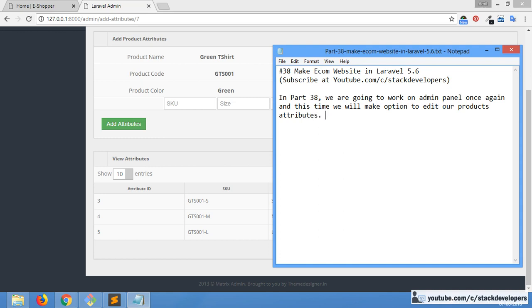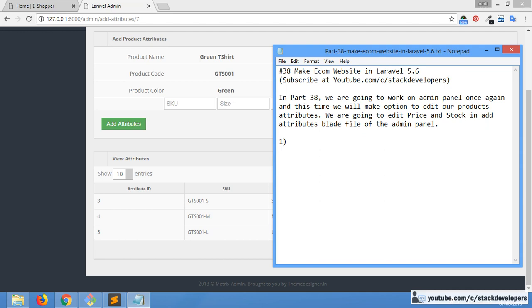We are going to edit price and stock in the add attributes blade file of the admin panel. This is really essential because we want to be able to update price and stock anytime.